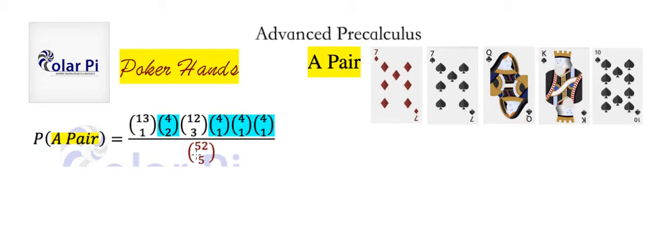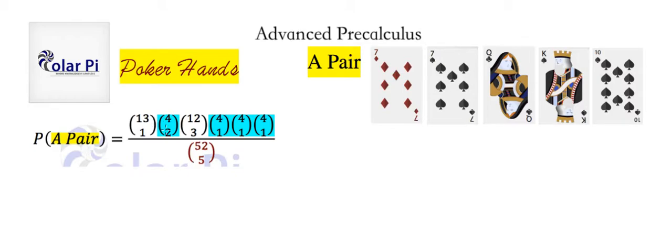Okay, so we've discussed the denominator, so let's look at the numerator. This 13 choose 1 is like you've got ace, 2, 3, all the way to a king. That's 13 cards. And then you need to designate, out of 13, one of them to be for your pair. So this 13 choose 1 in this case is picking 7 to be the one that forms our pair from the 13 possible cards that we could pick for our pair, right? It could be 2 fives, it could be 2 twos, it could be 2 sevens, and so that's what the 13 choose 1 is.